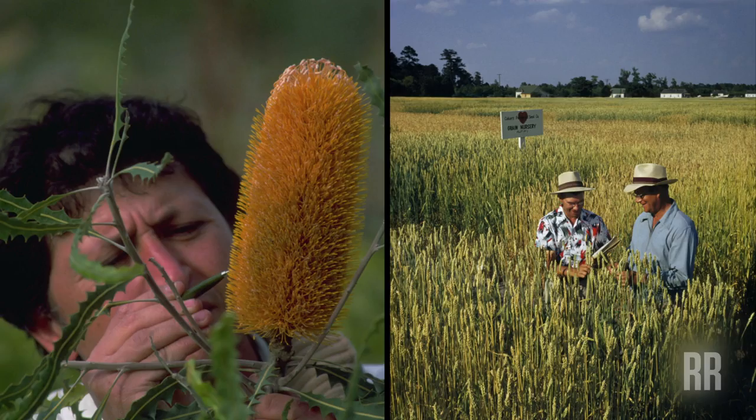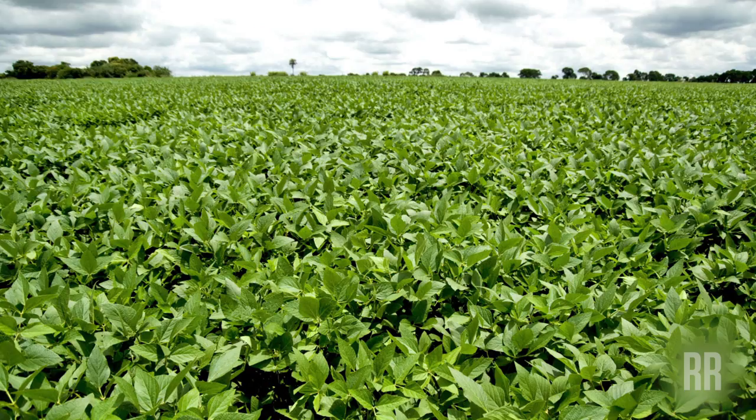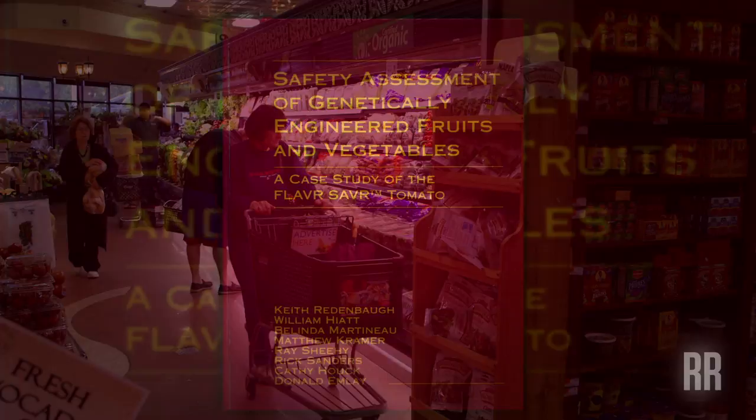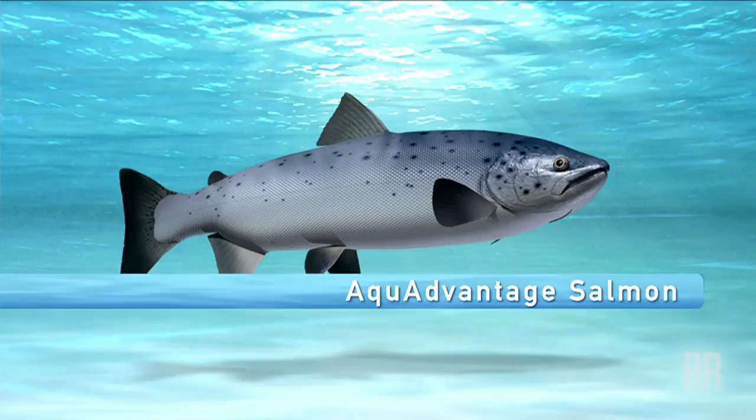I said back in 1990, and I'll still say it today: I'm not aware of a single documented report in 30 years of transgenic plants where a single person has got sick or died from the use of transgenic plants. Many scientists say that genetically engineered foods are safe, and the FDA says they monitor safety through a consultation process with the companies that make them. But some still worry about potential risks and call for more independent testing. Our gene we took from a tomato and reinserted into a tomato, so it was relatively innocuous. There were at the time products in the pipeline where bacterial genes were going to be inserted into corn. And with the first genetically engineered animal — a fast-growing salmon awaiting approval for sale — the science continues to evolve.